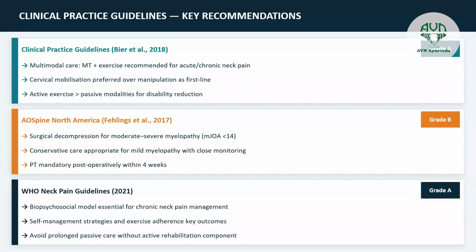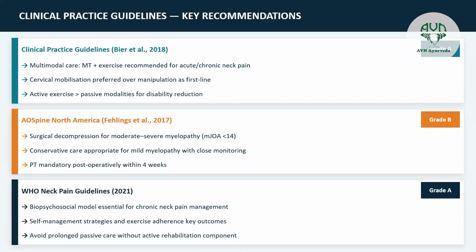And we have to avoid prolonged passive care without an active rehabilitation component. The conventional physiotherapy method in earlier days was to go with passive care for a longer term, and once the pain had gone down, only then they were moving to the active rehabilitation component. But nowadays, we are pushing the patient to the active rehabilitation component as early as possible to improve their quality of life and to reduce hospital stay or clinical stay, or whatever it matters for them.